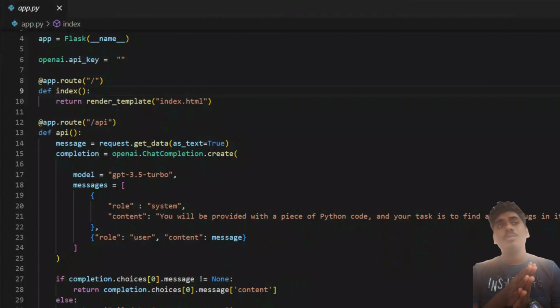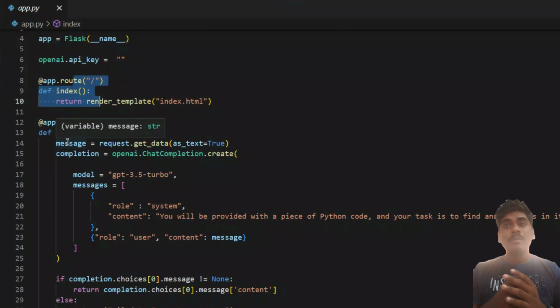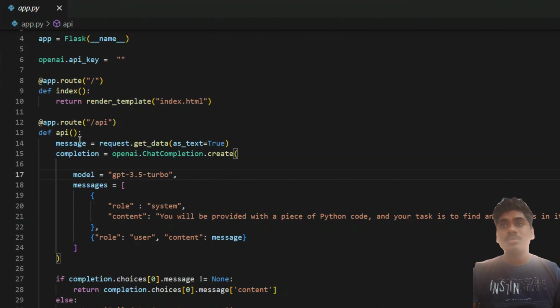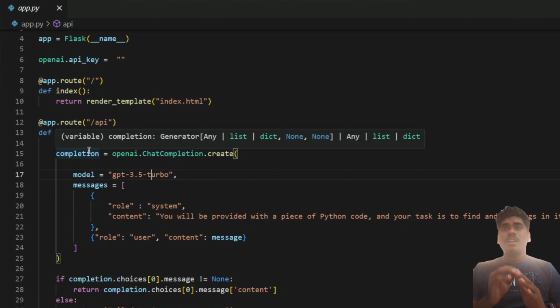All right. So now we completed the full backend part actually. So we have two APIs. The first one is loading the render template, rendering that index.html template. So that is called this line, and that second API is called API things actually. What this API does is getting the data from the index.html, that means the front end side, and after that it will be sending the data to ChatGPT, that means the OpenAI server, and after that it will be processing it and returning it like that actually. So this is how it is going to work in that part actually.